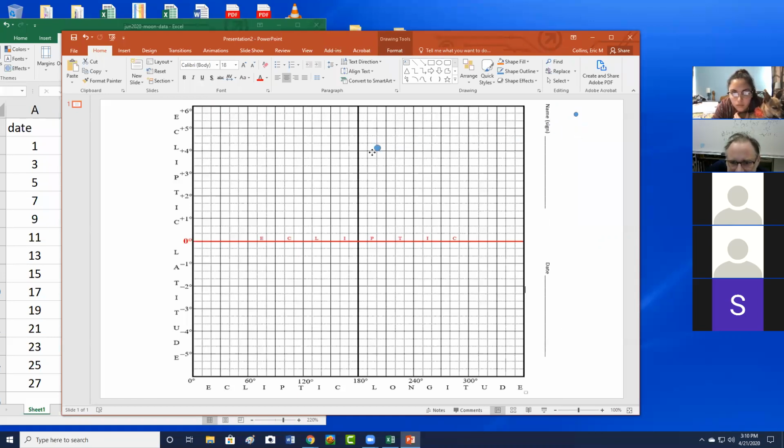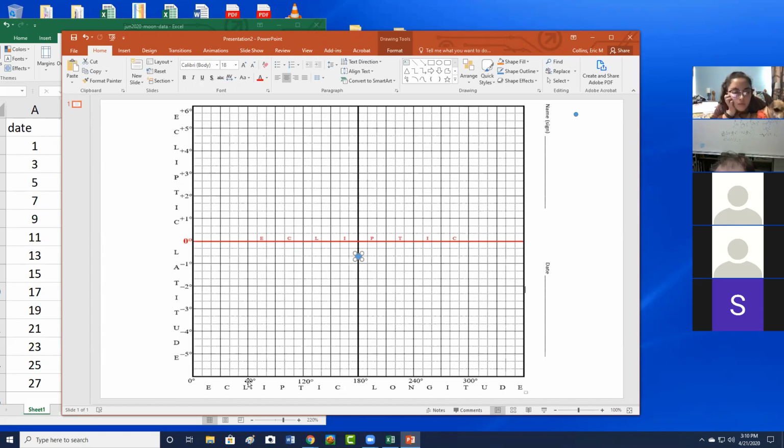So 186. This is 180. Let's figure out how long each of these lines are here, okay? So I want you to type in chat. If I look at this, this is 0 to 60, and see how many lines I have. 1, 2, 3, 4, 5, 6. So there are 6 of those lines from 0 to 60. So how long is each of those lines?